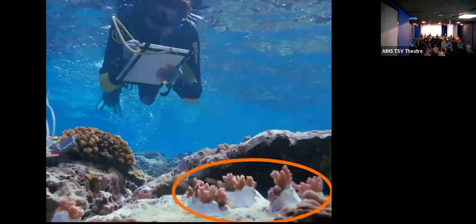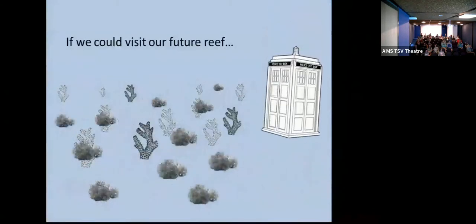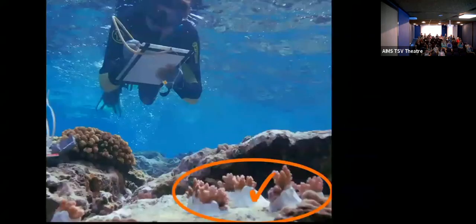Those corals could be outplanted onto the reef, but one of the major things understood in reef restoration is that you don't want to plant something if a stressor is in place that will kill it off unless you mitigate that stressor. Climate change presents a special problem because you can't mitigate it at the local level. If we were resource managers, what we'd want to do would be to visit our future reef — go forward a few decades, find the few corals holding on as more resilient types — then return to the present day and make sure the corals we planted were derived from genotypes we knew would persist. So we don't waste effort.